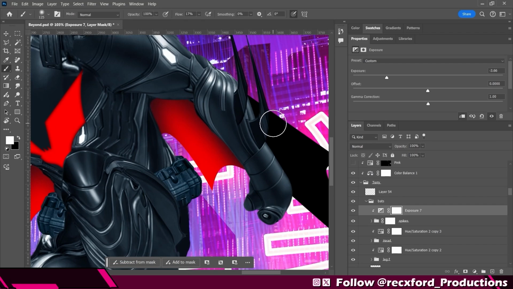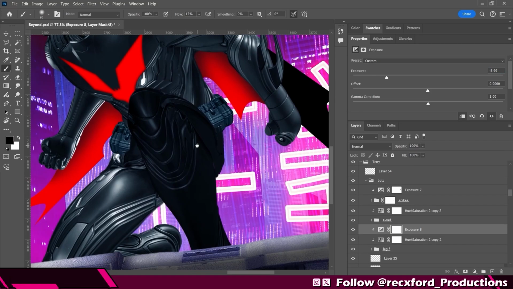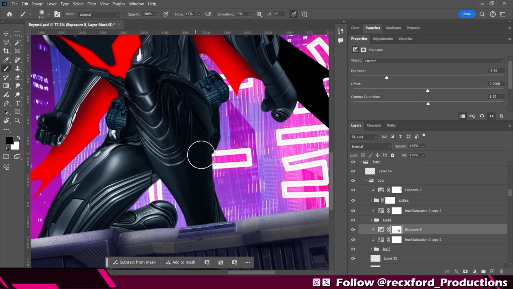After that, I added exposure adjustment layers for each part of the body to create accurate shadows.